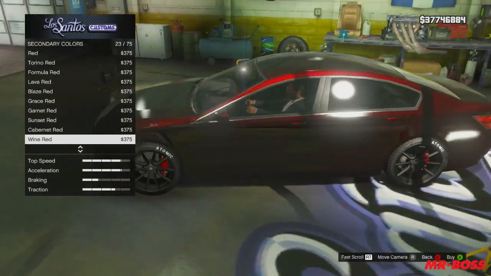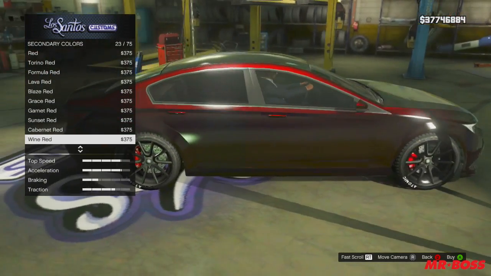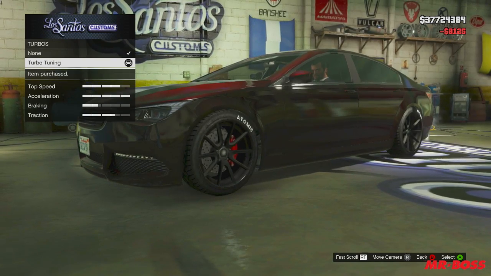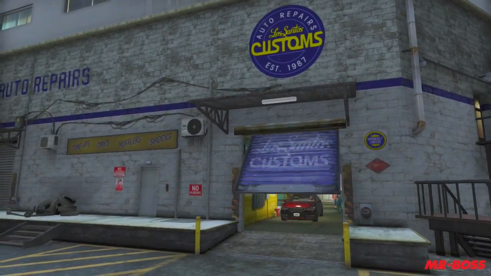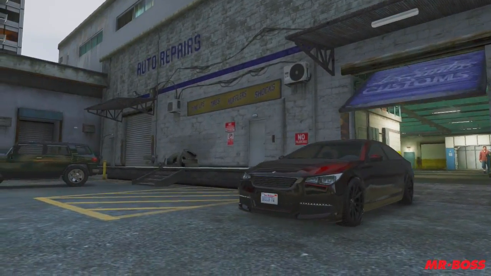So for the Ubermacht Oracle, I wanted to make a sleek and fancy, but also very sporty design. I went with the wine red, and then just a simple red pearlescent. I put some sporty wheels on there, tried to make as dark a tint as possible, lowered the suspension a little bit, and put the turbo on there. It looked really nice when it came out of the shop right here.